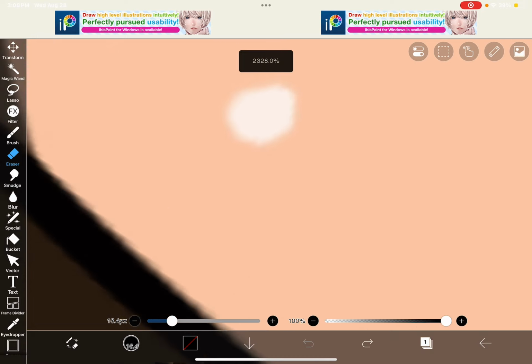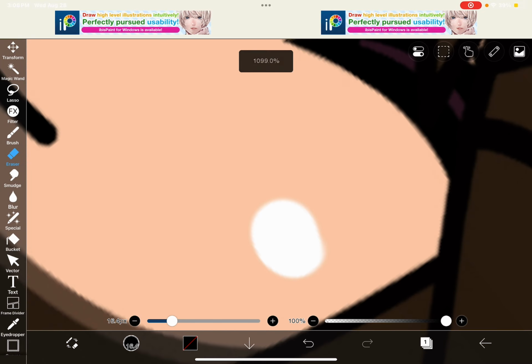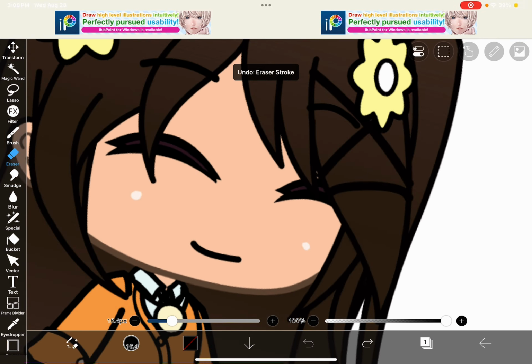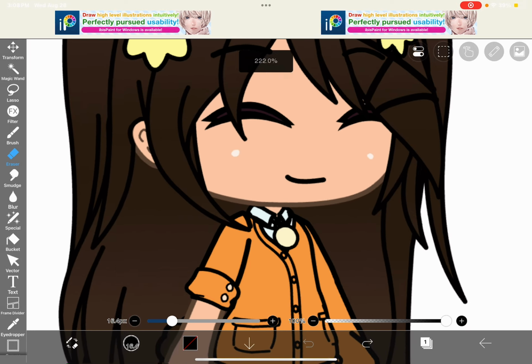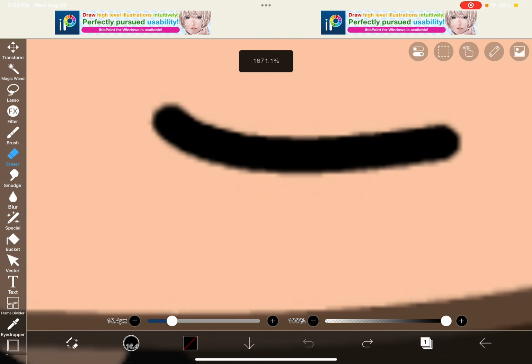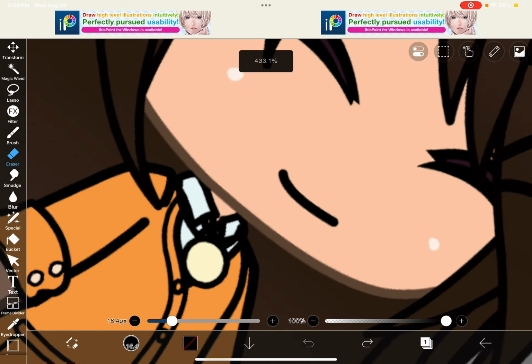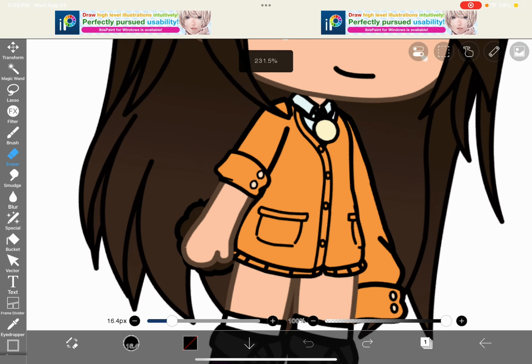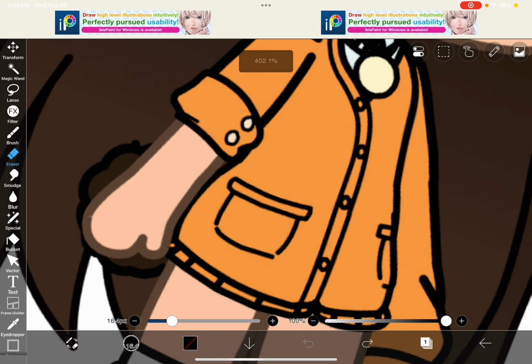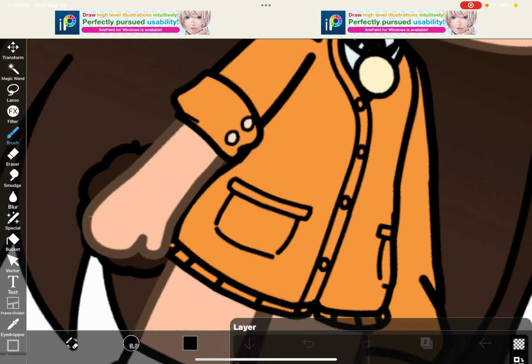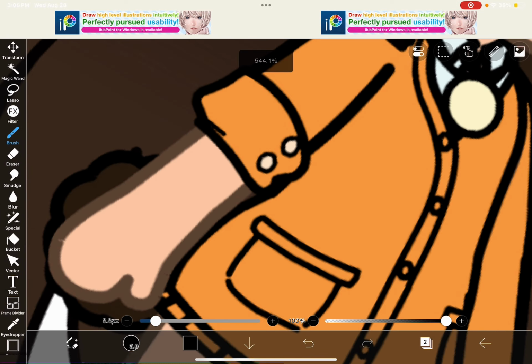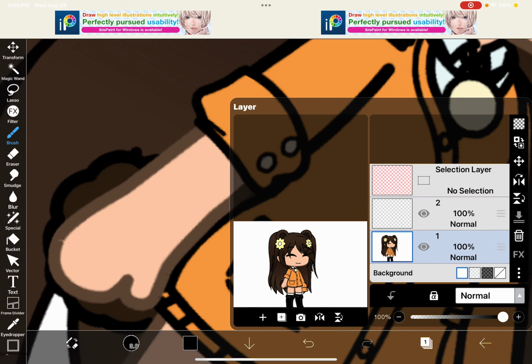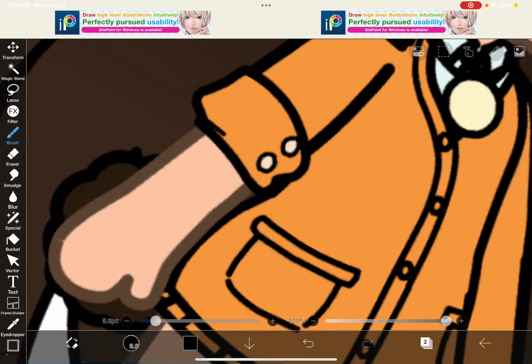And these are just the part of the thing. It's not a part of the eraser, it's just how my character looks. So you could make your own custom mouth, but I don't like to do that. So what you're first gonna start off is, go to your second layer. If you're not on it, then you're doing it wrong.